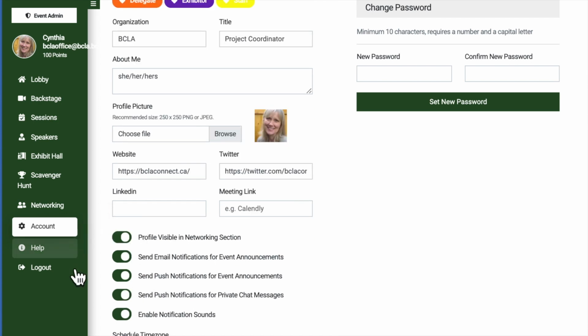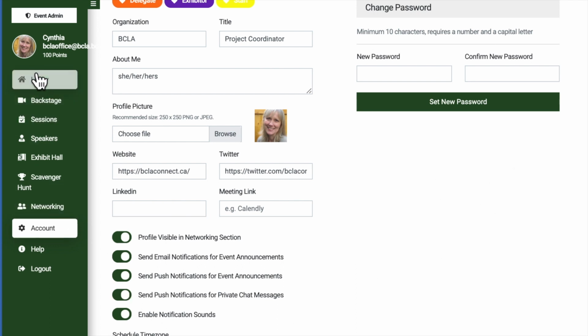By default, your profile within the virtual conference platform is set to public and available to other registered attendees, speakers, and exhibitors. Privacy options can be on or they can be off, but they can't be personalized for specific people or groups. While you can choose to turn off your visibility, we strongly encourage you to network with your peers. If you do turn some of the notifications off, we recommend keeping at least one on so that you don't miss anything. You can also change your password right here on the right, and be sure to click Save Changes before clicking away.